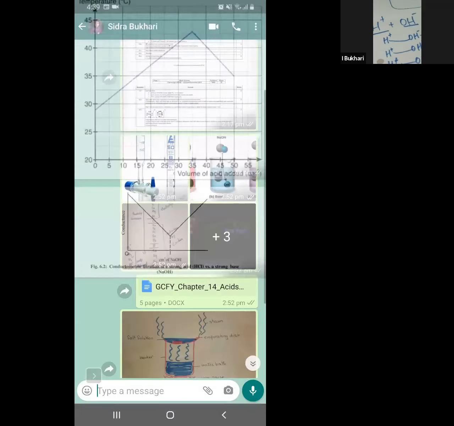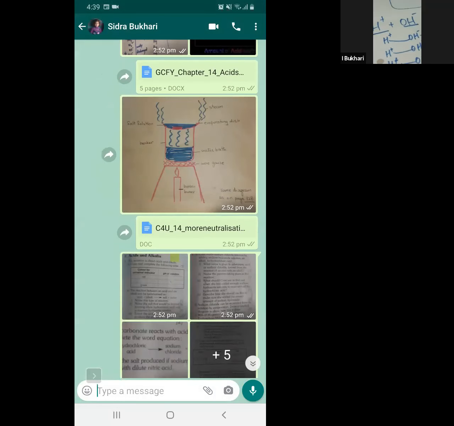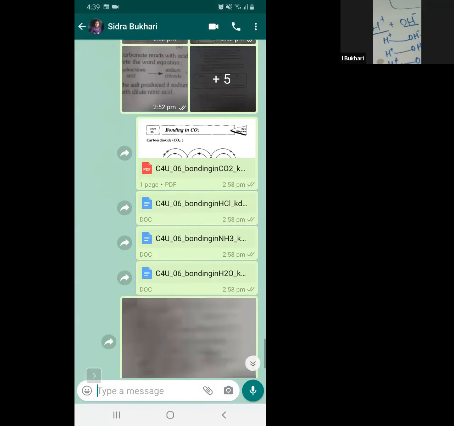Okay, then let's move on to your book's question answers. Is this there in your books? End of chapter question answers of acids and alkali. Mary and Saqib want to make some crystals of copper sulfate. They have dilute sulfuric acid and black copper oxide powder.